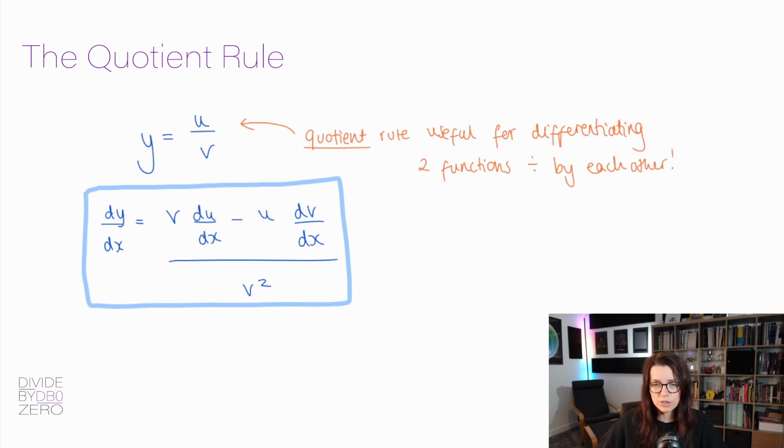Hence the name quotient. Now, interestingly, you are given a form of the quotient rule in the formula booklet, and it looks like this. This version is in terms of function notation, so things like f dash of x, g dash of x to represent the derivative. I recommend that you just use this as a backup and actually that you try to memorize the version that's got u and v in it at the same time as memorizing the product rule. This will be much quicker for you long term.